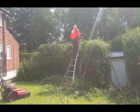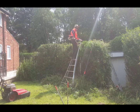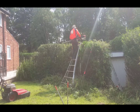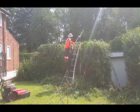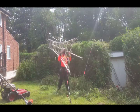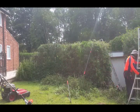And it all depends on how much time you use using the loppers. When people ask about pricing and things like that, if this bush just needed the hedge cutters on it, it would take half the time as when you're using the secateurs or the loppers, because it just takes more time and effort, and you don't really know until you're doing the job. So you can look at something and think, oh, that'll only take me 20 minutes. And then once you start to get everything else out, it's longer.